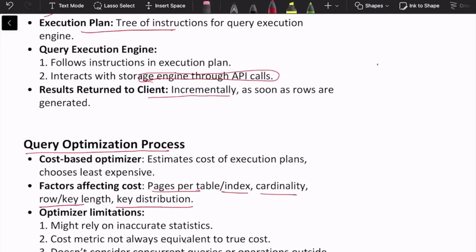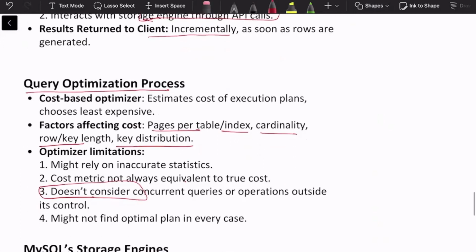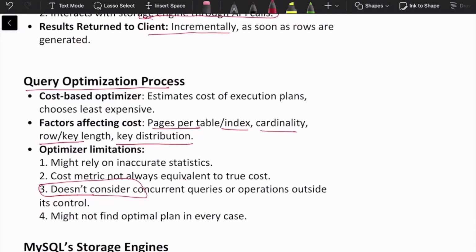It's just a pre-calculation of the actual cost that would happen when the query runs. It doesn't consider the concurrent or parallel queries that are running on that particular table. If there are multiple queries running on the table, the performance of that table would be impacted, and that is not taken into consideration. Also, the operations outside of the query execution plan are not taken into consideration.